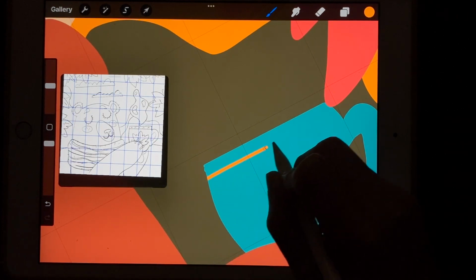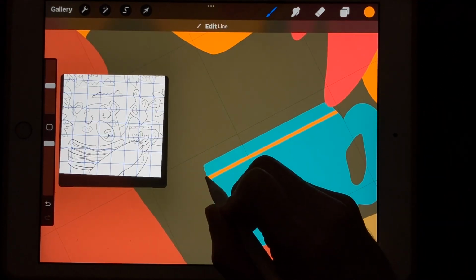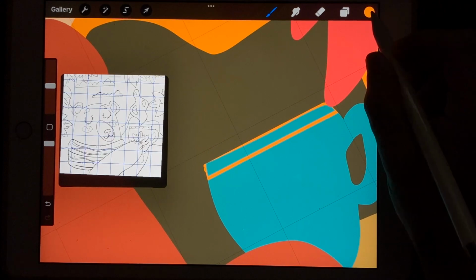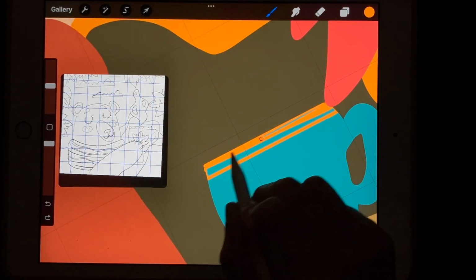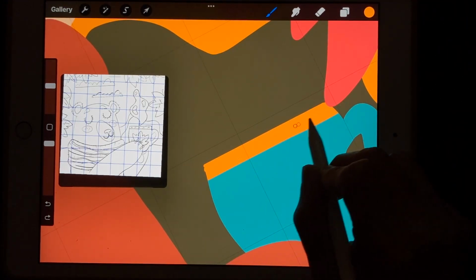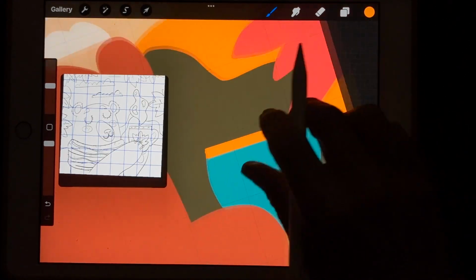So I'm going to hold my pen down. And you can see I'm off the edge of the cup, but it's not painting on anything except the cup. Oops. Maybe that won't let me fill it in because it's on the same layer. So we can just paint it in here. Just like that. All right.